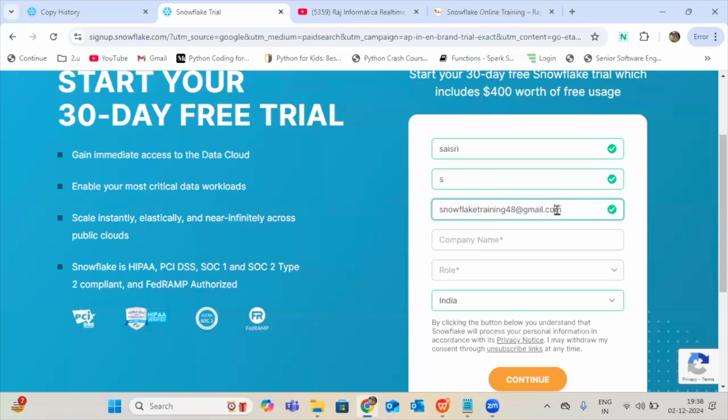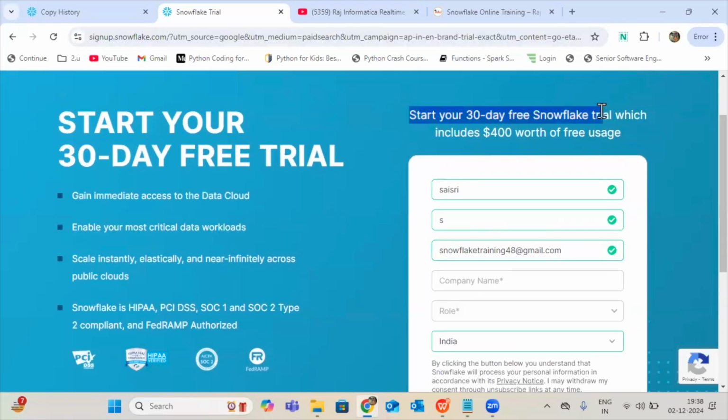The specialty of Snowflake is that it is a 30-day free trial account. But once the account expires, either because the 30 days are completed or because $400 worth of usage is completed, in any case you can create a new Snowflake account with the same email ID.